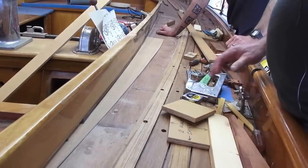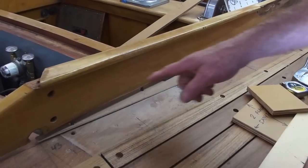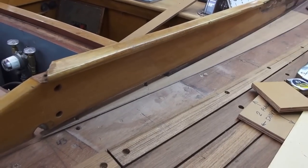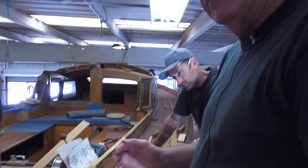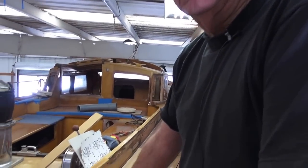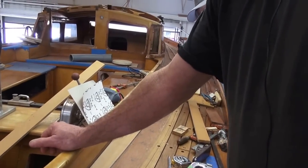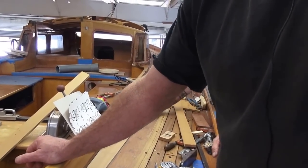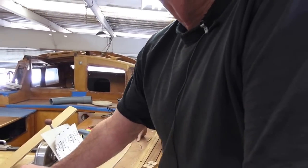So what we'll do now, like you say, this pattern is pretty vulnerable. We don't want to be cutting on it back here. We'll just lay this out on a piece of teak and then massage the teak in there. You can see this has to be made first. So you're saying this will now be one piece, mm-hmm, and it'll butt underneath the winch support. Yeah. And coming out the other side will be two? Yeah, real planks. Real American planks.